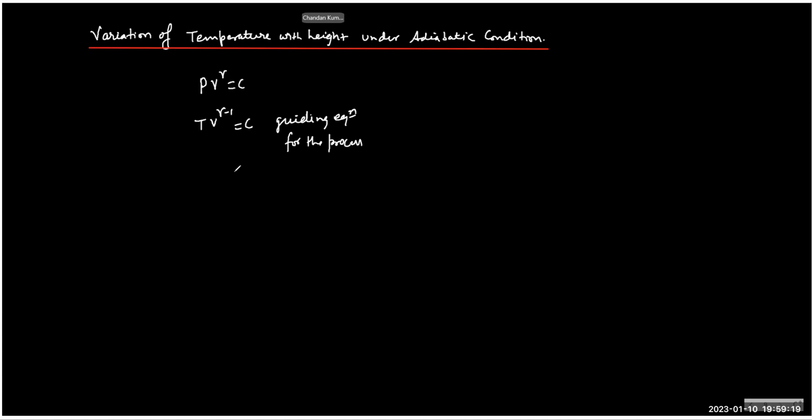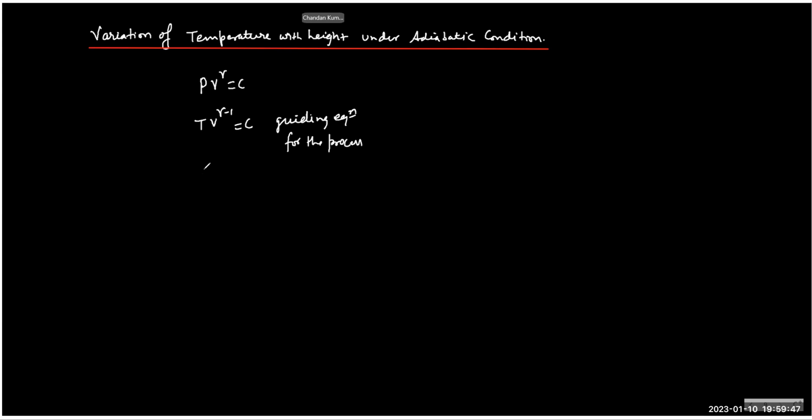And the ideal gas equation is always there, and it will help you in changing the variable. See, the first relation is P and V, and the second is T and V. Because I want the temperature and height variation, I will go with T and V, because volume will have height inherently. So you can again think of an infinite cylinder and proceed accordingly.